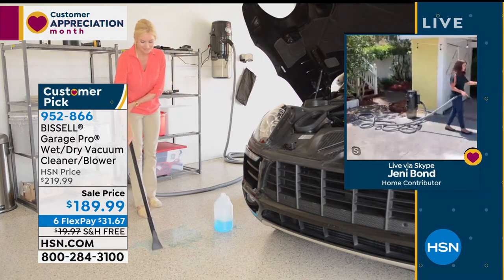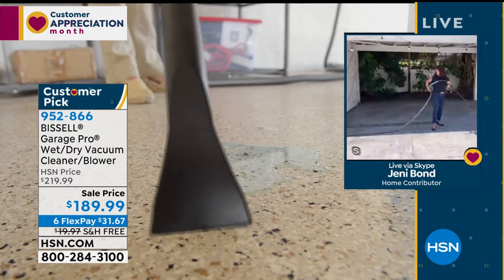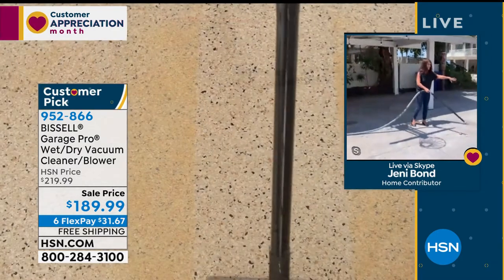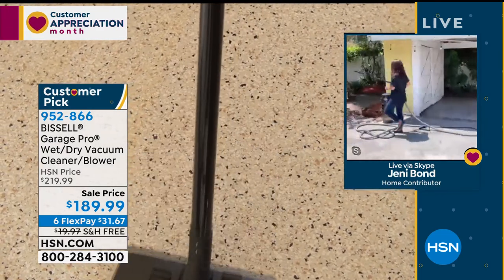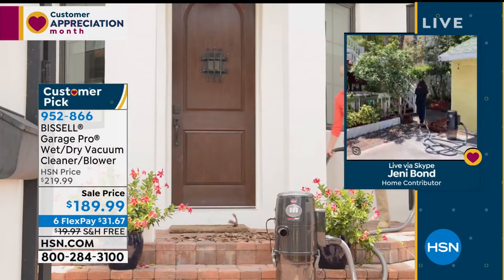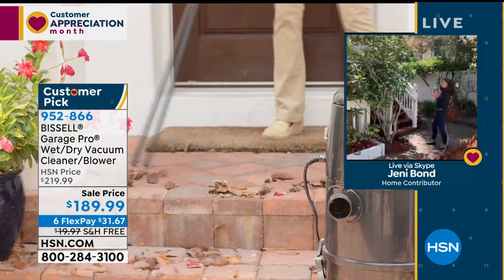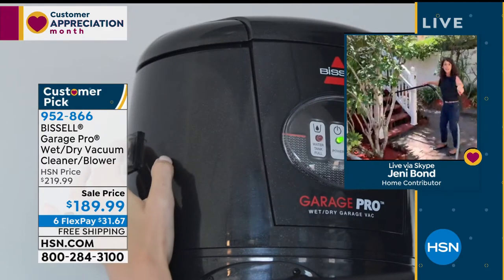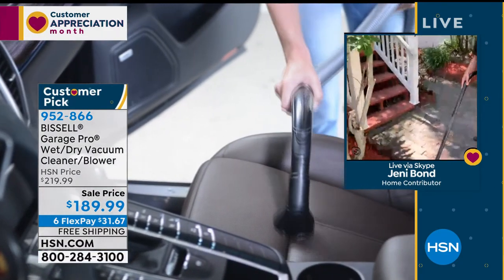So here we go. We have the blower. So as you can see, full powerful blower. I can literally go all around my house just with the blower here dealing with all my mulch. I want to show this as well. At my house, we have stairs that go up and down. So I can even go right up here with this hose, and this is over 3 feet. I can blow all of the areas just being plugged in. So this is just your blower. So this is real life.